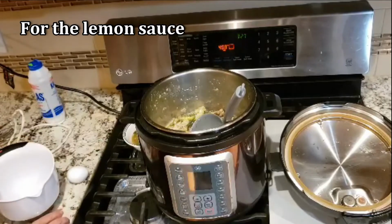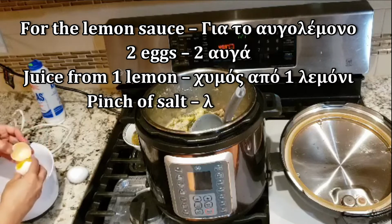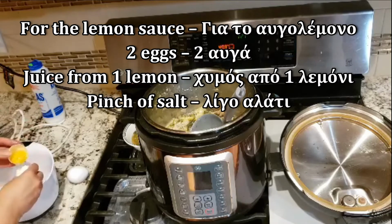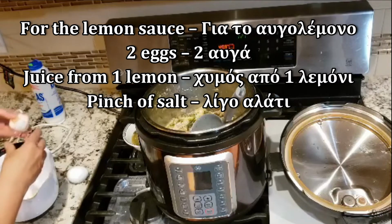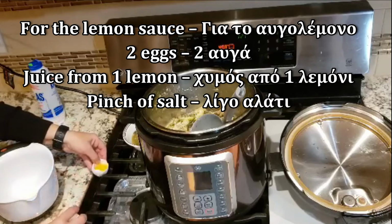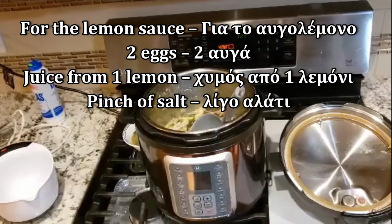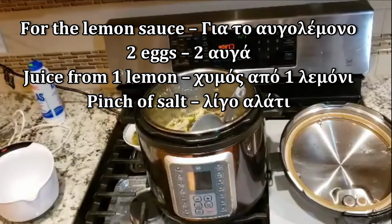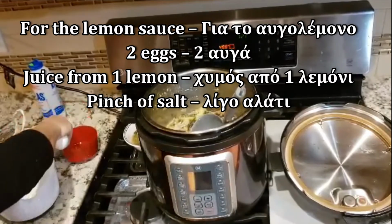So we're going to need 2 eggs. I'm going to separate the yolk from the egg white. I'm going to keep though the yolk because I'm going to need it. Let me just get somewhere to put this. I'm gonna save them.